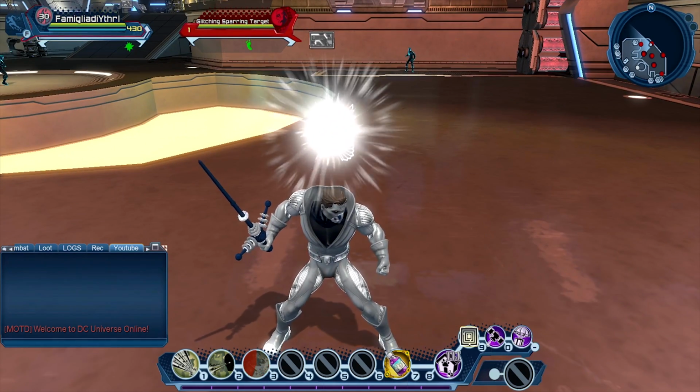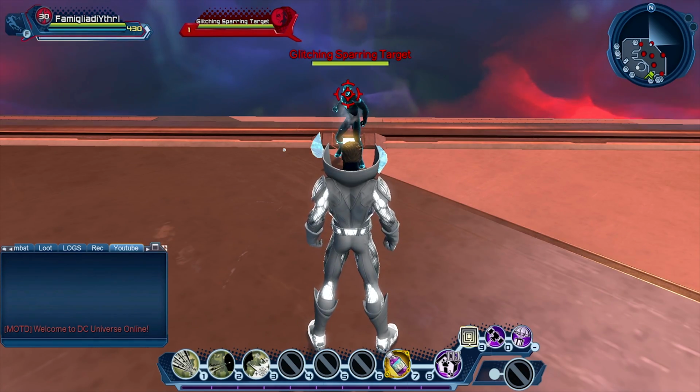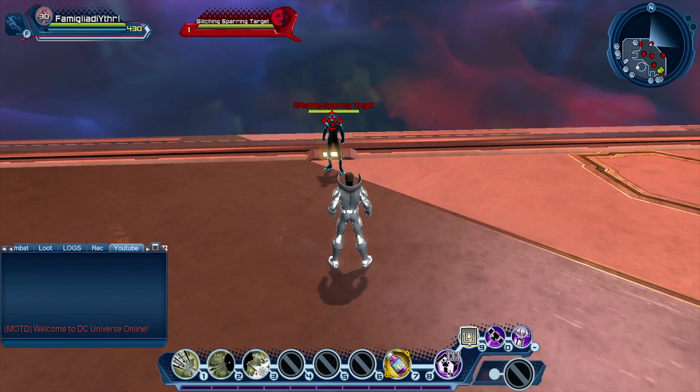you're going to see a card pull an animal, and that's the dove. So the dove was that damage reduction shield. It's the same concept as RNG, just like with Batman Laughs. And then you'll have that for 12 seconds.